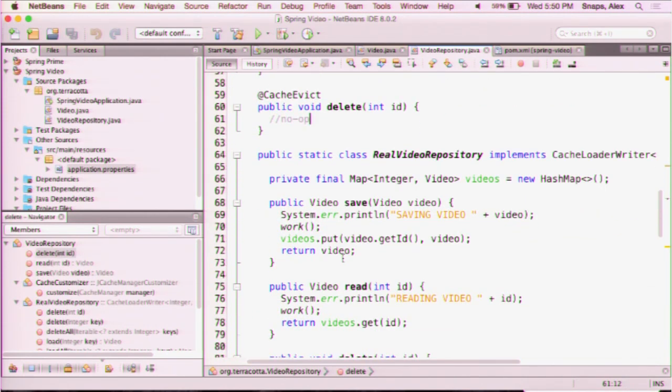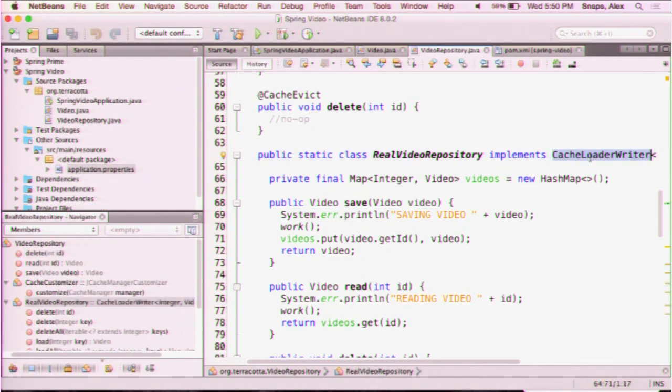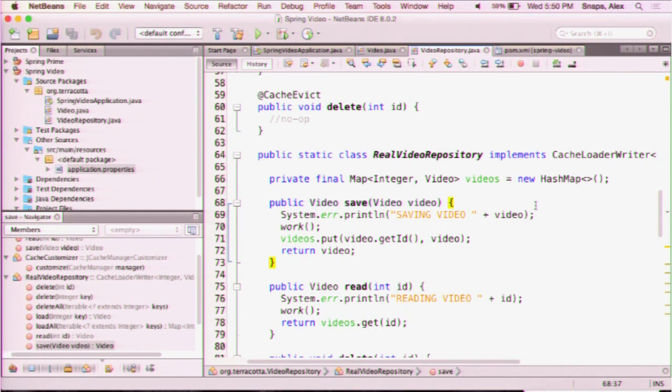The real video repository looks like this. This is an Ehcache 3 cache loader writer. The reason I've used an Ehcache 3 one and not a JSR 107 one here is that we combine loader and writer into one interface because we think semantically that makes sense. We think it's weird having the idea of a writer without a loader or a loader without a writer, and we'd rather encourage you to have them as one. 107 splits them, and you can have one without the other, and you can have them talking to different things, and that just seems weird to me. Obviously, you can make this thing talk to 2 different systems of record, but you don't have to.